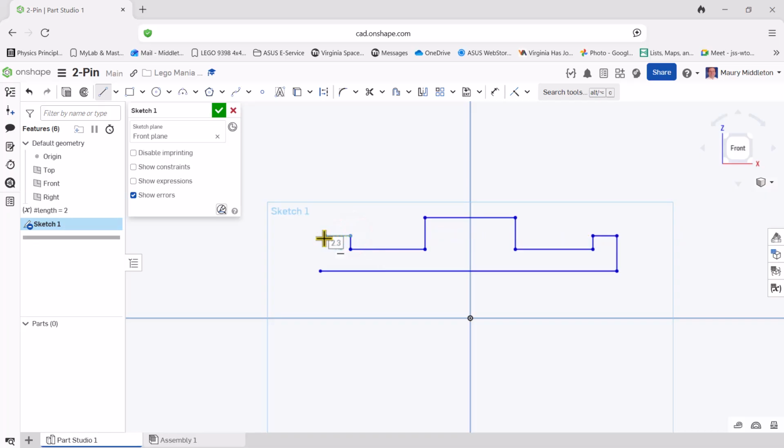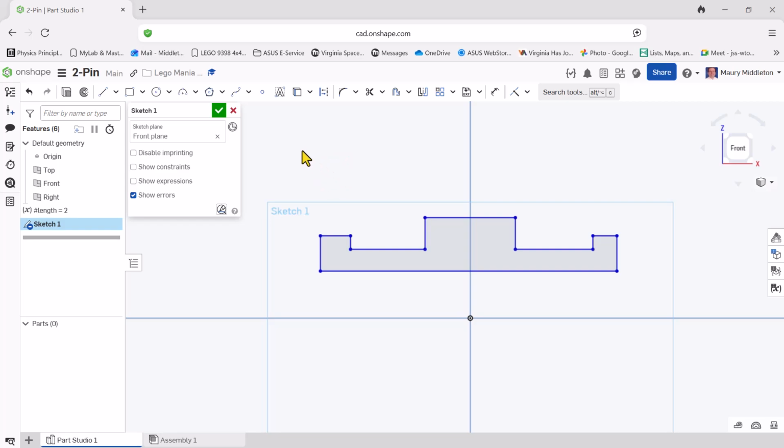And I want to do the same thing here, but in order to find it, I'm going to grab that point. Didn't click, I just kind of selected it, and that aligned it up. And so now I can come down and close it up. And so now I have a closed profile. And I want to add a few dimensions in here.